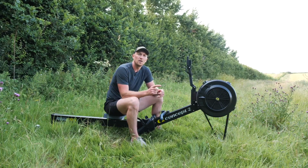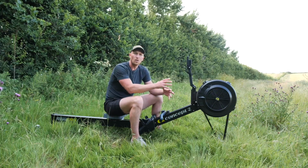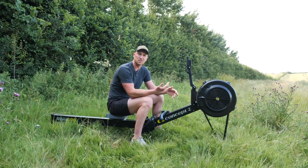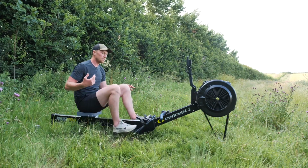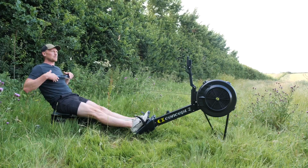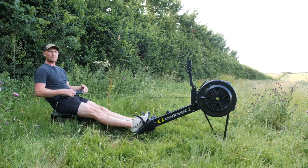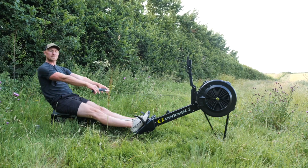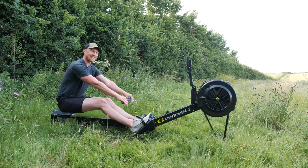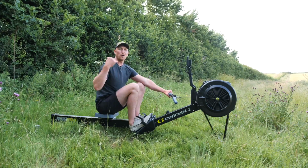I'm going to finish off with a final thought, because that's only one direction of the stroke. We of course have to return back to the start to do it all again. And we call that return the recovery. And all we're doing is pushing with the legs, bringing the body through, finishing with the arms, and then doing the reverse on the way back. So on the reverse, we move the arms first, and then when the arms are straight, we then bring the body over, we rock over, we call it, and then bring the legs up. So we reverse everything we did on the way back.